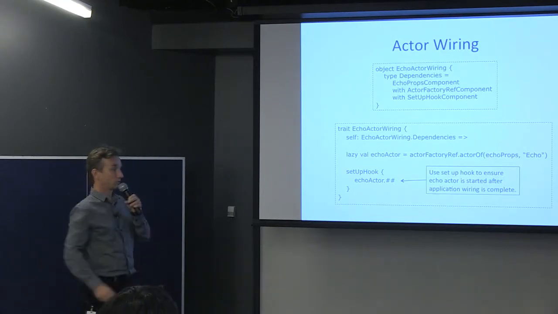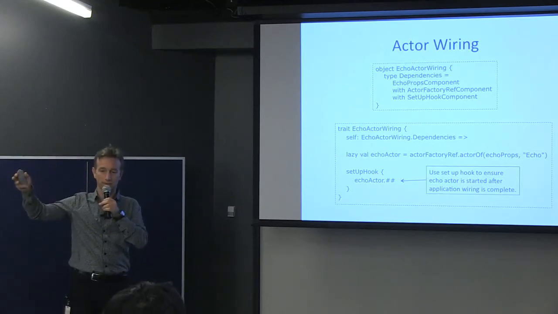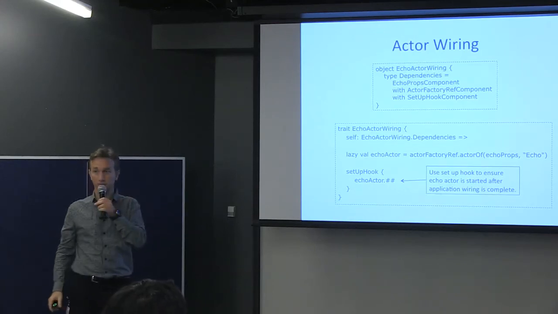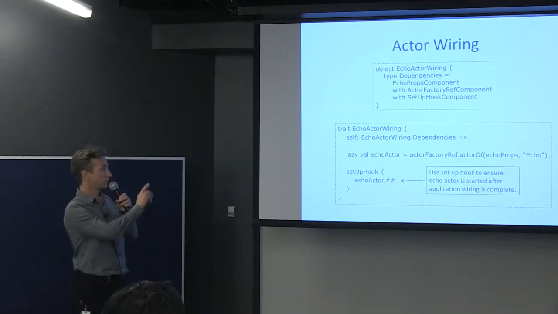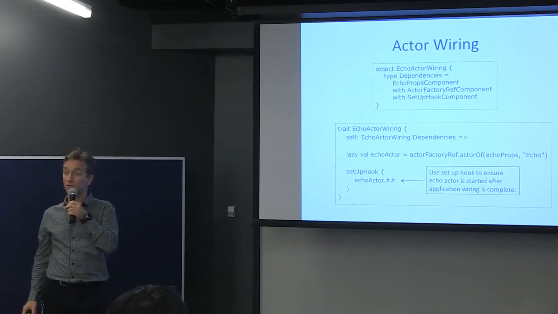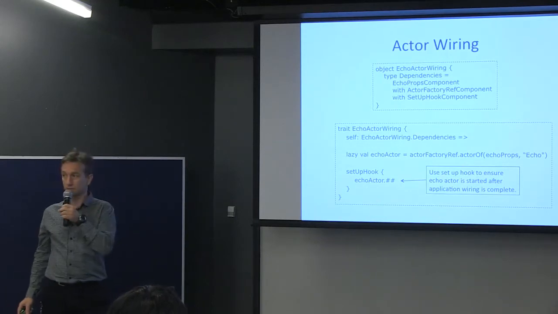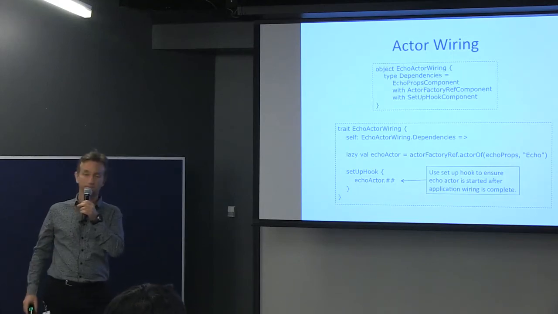So that's what the setup hook will do. When the whole thing's been wired up and started up and somebody calls setup, then it will go through all the different blocks there and it will basically start that actor going. And why there? Because some of the dependencies that actor has may not have been set up by the time that particular val has been instantiated. So it's just erring on caution because you don't know the order in which things are wired up.